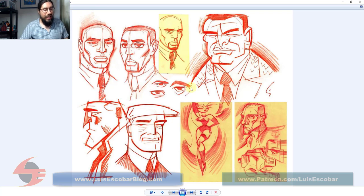Here's an exploration of eyes, like what would this do? Look at this. Oh, this is beautiful. This actually looks a little bit like something that I would see Steven Silver do. This is really just pushing shapes and messing with shapes and messing with proportions and designing noses. And look at these lips.